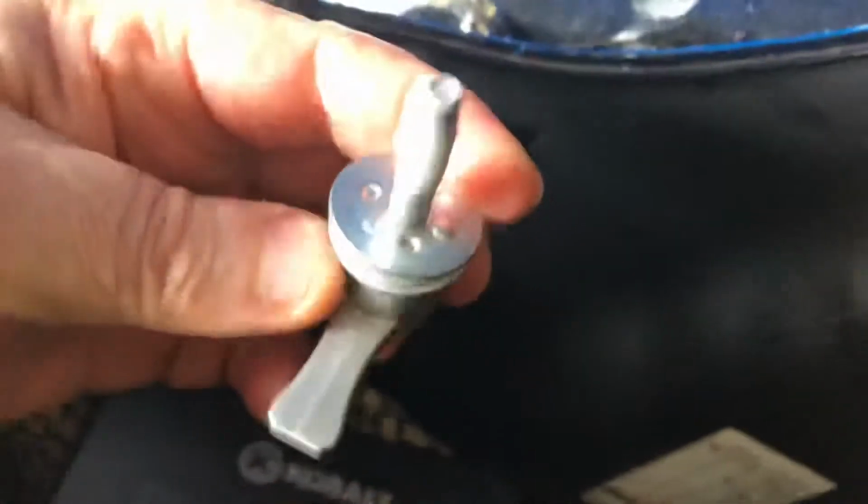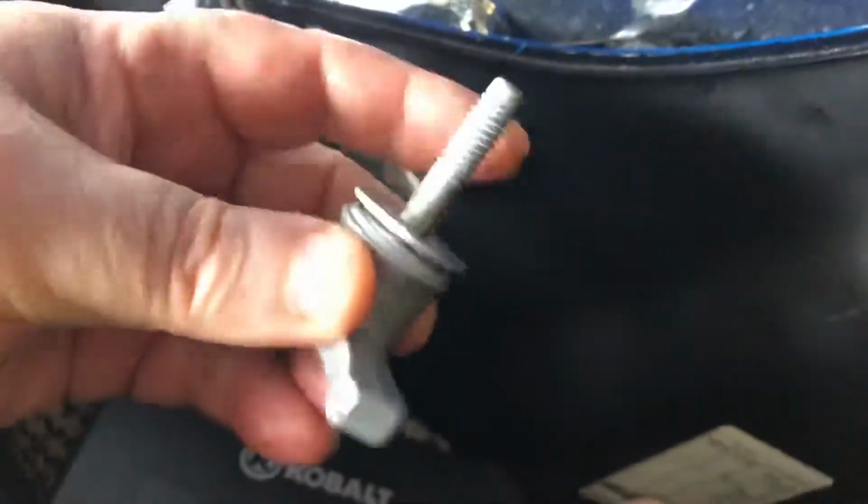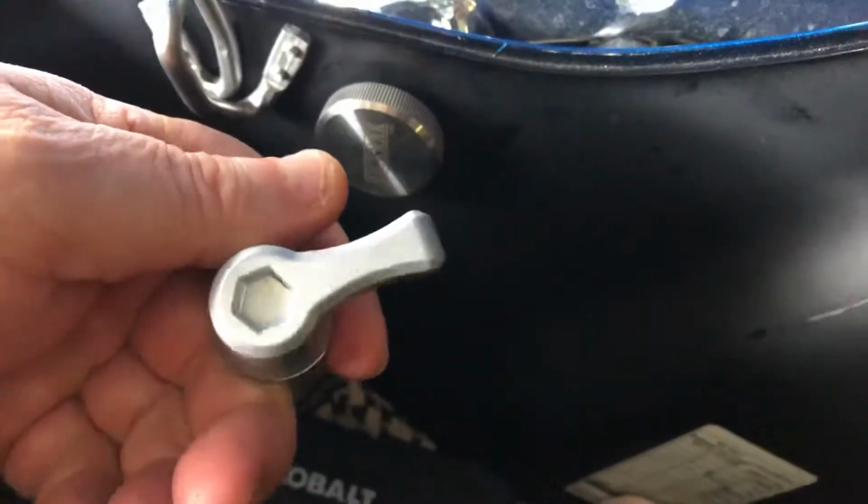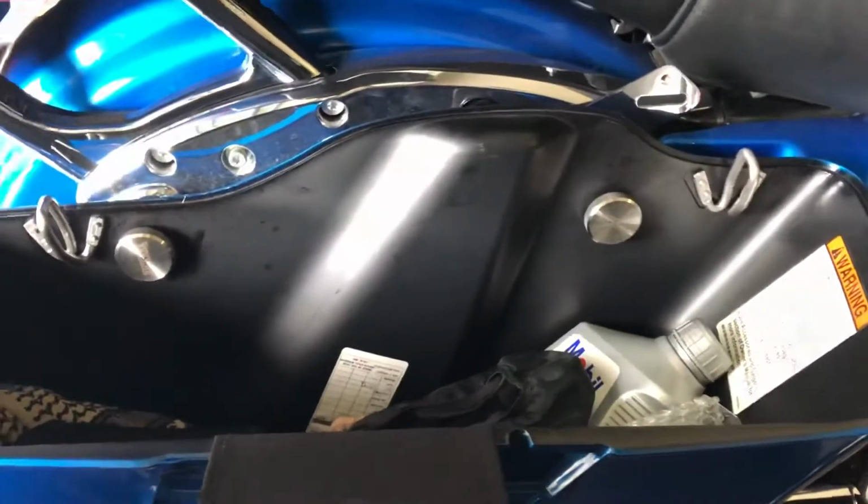I don't know why that Harley Davidson doesn't use their brain. It took a lot of work to make this damn thing. I don't know. But that's what it looks like when it's cleaned out.